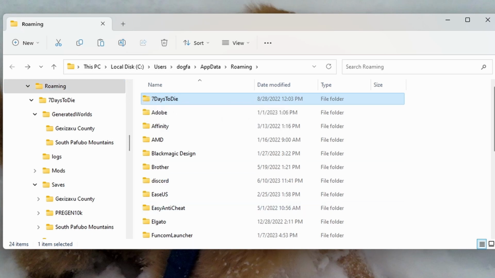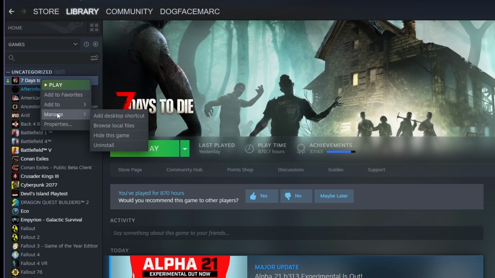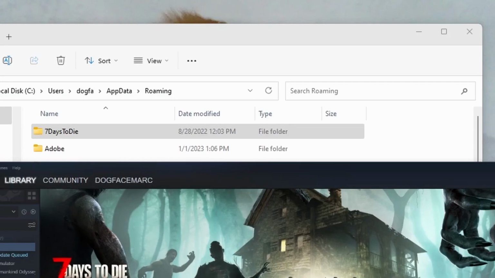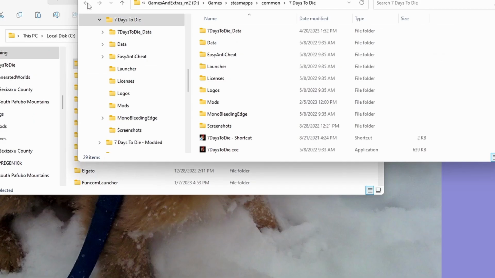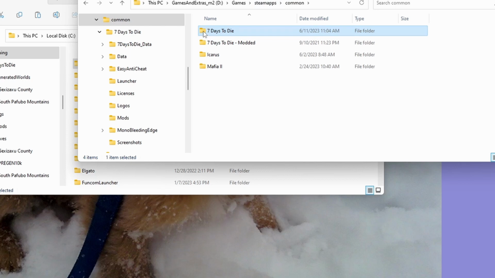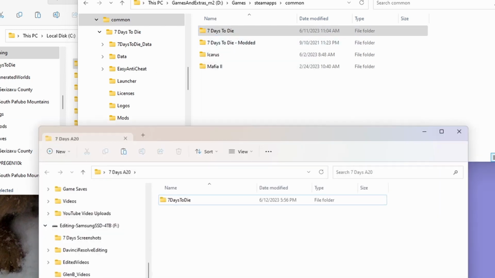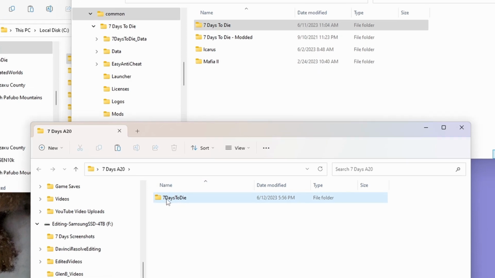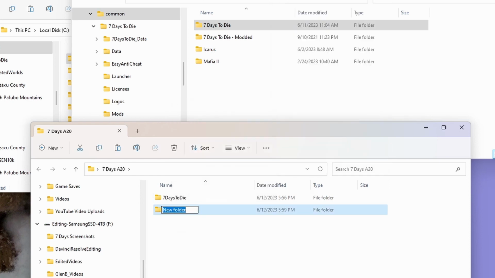Now, the other thing that you can save: if you go to Steam and you right click and say manage, and then go to browse local files, this will take you to wherever you've got your Steam folder saving games to. In my case, it's on a separate drive, games, Steam apps, common, 7 Days to Die. You can just copy this whole thing. Because they're named pretty much the same, you can put this into a separate folder and call it Steam apps.